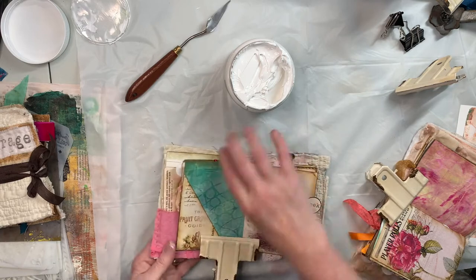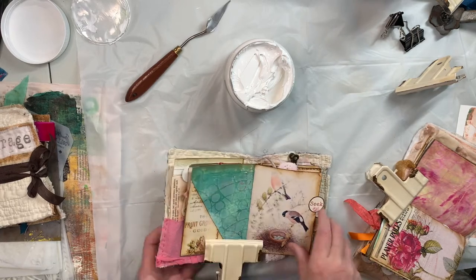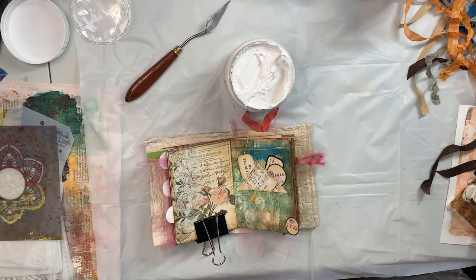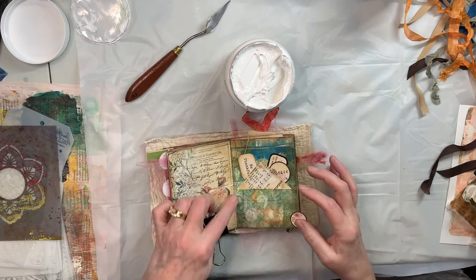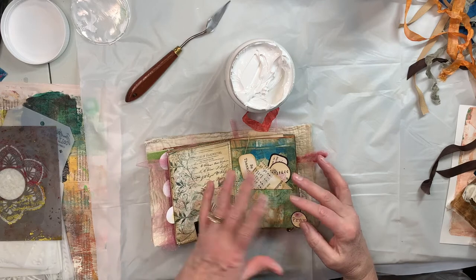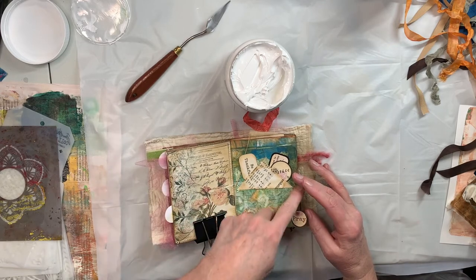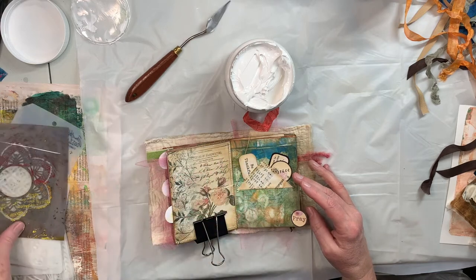I'm going to put it at the top so that when there's a card in here, you'll still be able to see it. I looked for a page where the pocket's at the top, so whenever you open this journal it'll show down here. On the others, if they had a pocket down here, I tried to find a place at the top where you could do it.